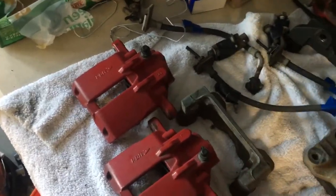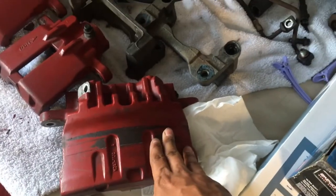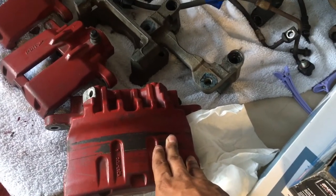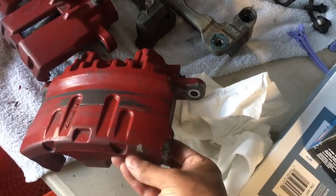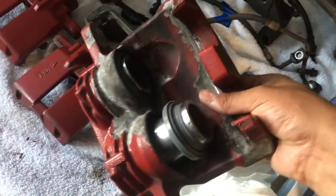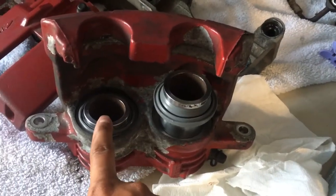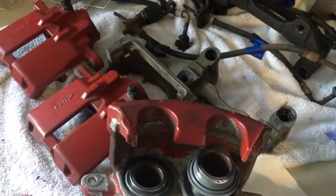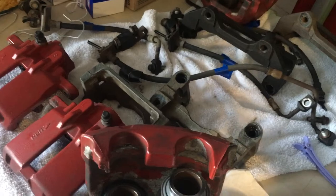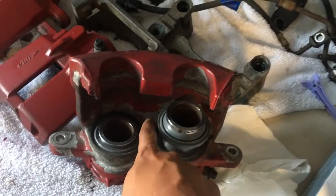I'm going to keep them period correct, so they're going to be red again — a red caliper and a red caliper bracket. The caliper brackets were not painted for that year. This front one here has damage — that car had front end damage, and I believe this is probably from the wheel when it had the impact. There are a bunch of chips in the original red powder coat with paint coming off. I'll be painting this with the G2 caliper paint kit. Both rubber boots on the front ones were torn, and that paint probably came off because of brake fluid.